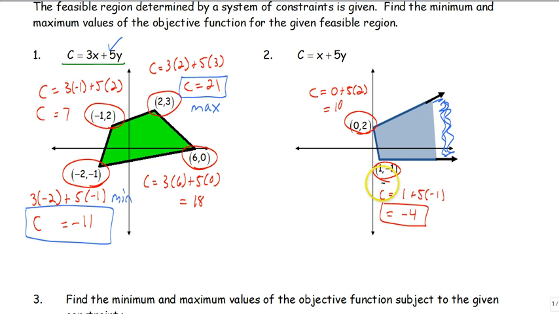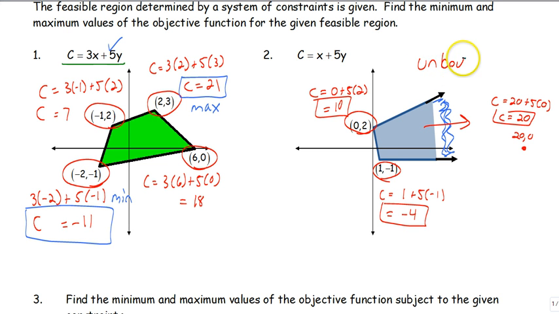Now we don't know what is max and min yet because we don't know what this function does. So let's pretend this goes on forever. If this goes on forever, let's just pretend down the line we're going to have the point 20, 0 in here. That'll go on forever. If I test that point, I get a C value of 20, which is bigger than both of my points that I tested. And if I keep going to the right, because it's unbounded, and this is called unbounded, by the way, because it's not bounded by another line.